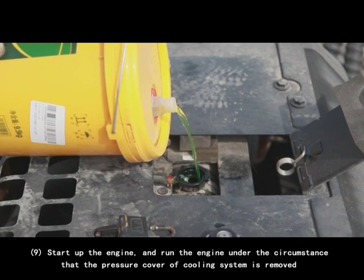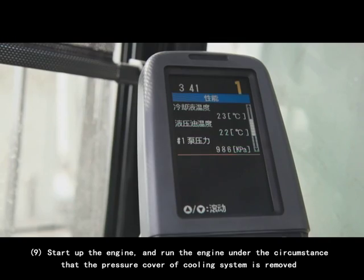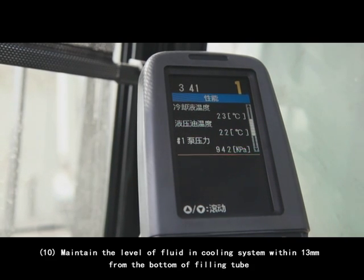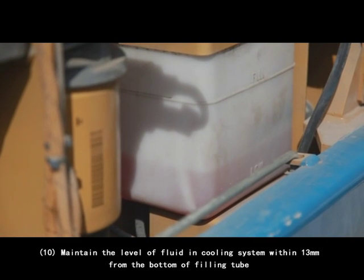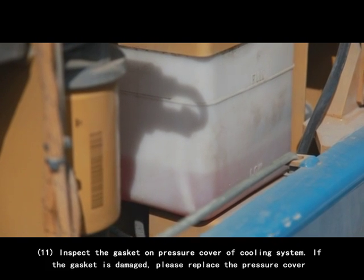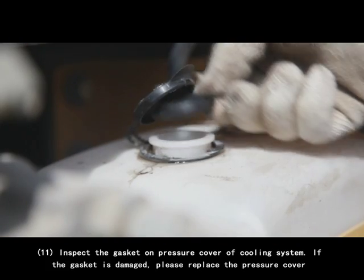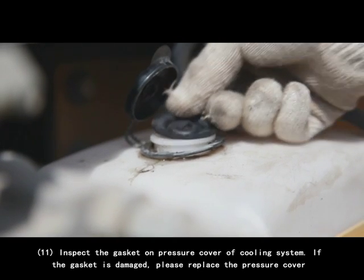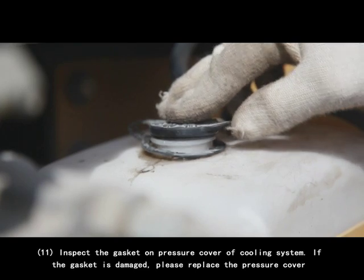9. Start up the engine and run the engine under the circumstance that the pressure cover of the cooling system is removed until the water temperature regulator is turned on and the level of coolant is stabilized. 10. Maintain the level of fluid in cooling system within 13 mm from the bottom of filling tube. 11. Inspect the gasket on pressure cover of cooling system. If the gasket is damaged, please replace the pressure cover.